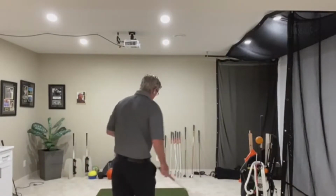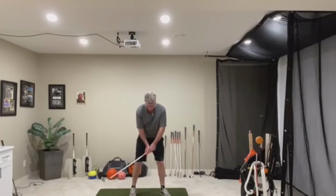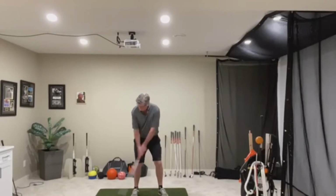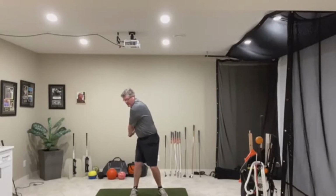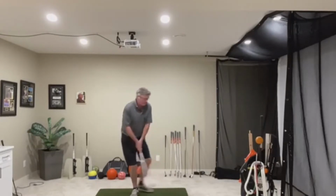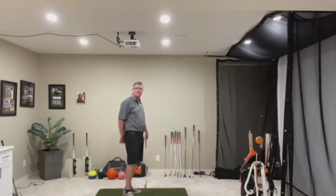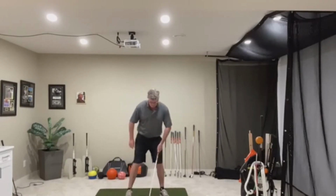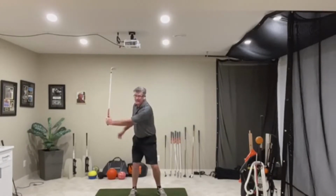So first thing on the backswing here, what we want, when that club goes back, if I take it back in here, I can't turn anymore. And if I keep turning, it just keeps getting flatter, and it's that very, very shallow, flat shoulder plane, and then the club comes out like that. It's really, really difficult. What we want as that club swings back, we want a nice hinging of the hand.